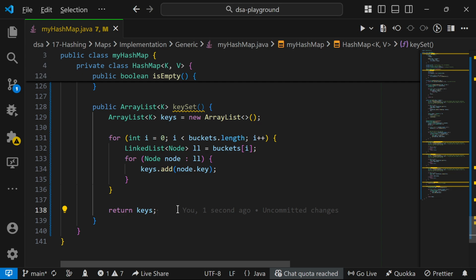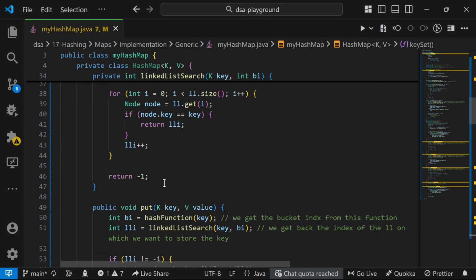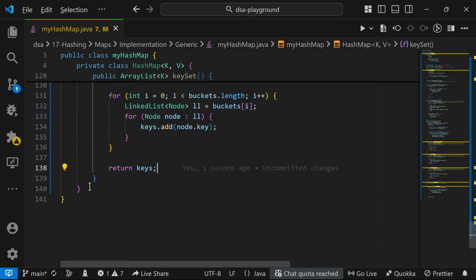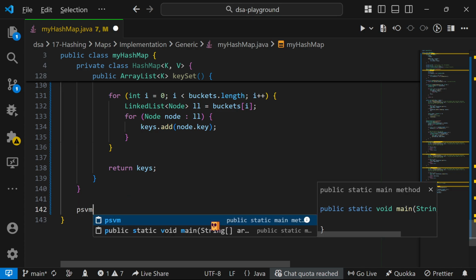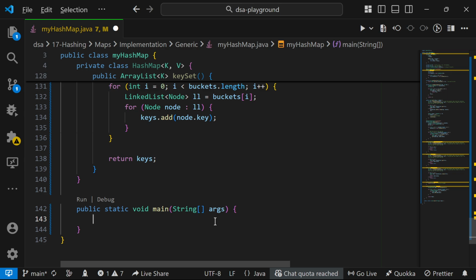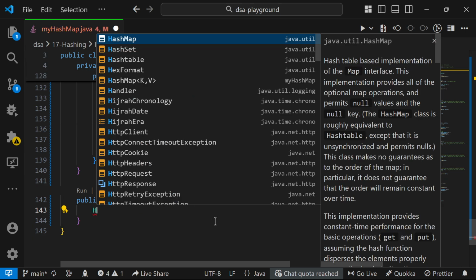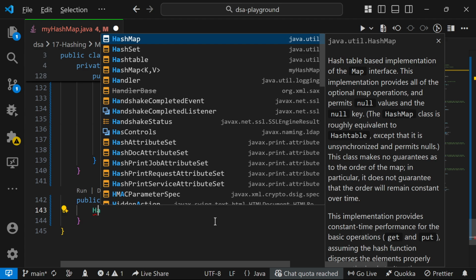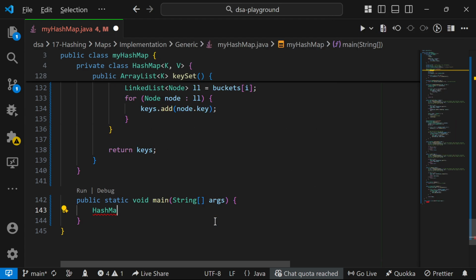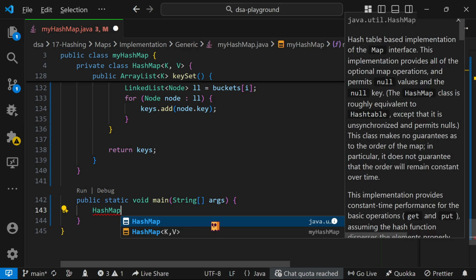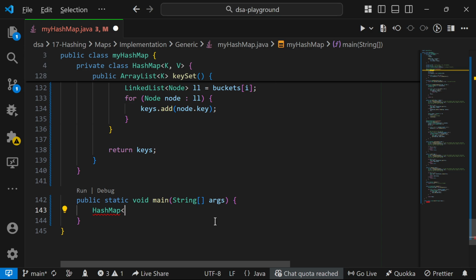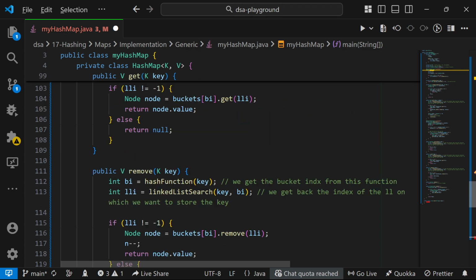Okay, so these are all the functions that we have implemented, and let us actually call the main method and try to use this class. Now first we need to make a hashmap. Remember, the one I am using is my own, the one I have written, and not the one in the Java util, right?